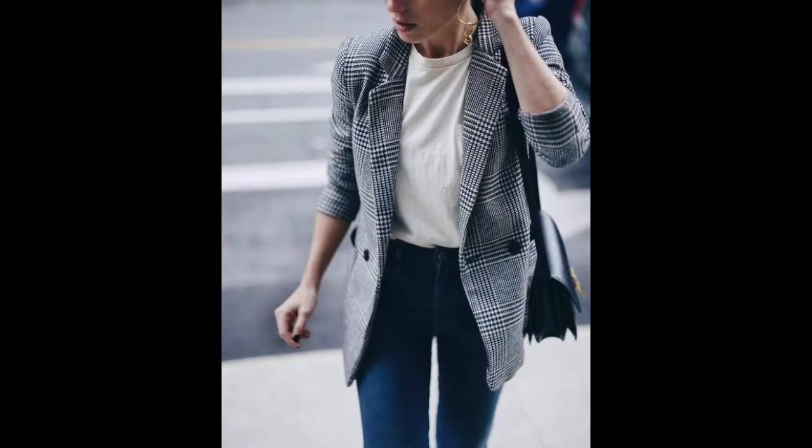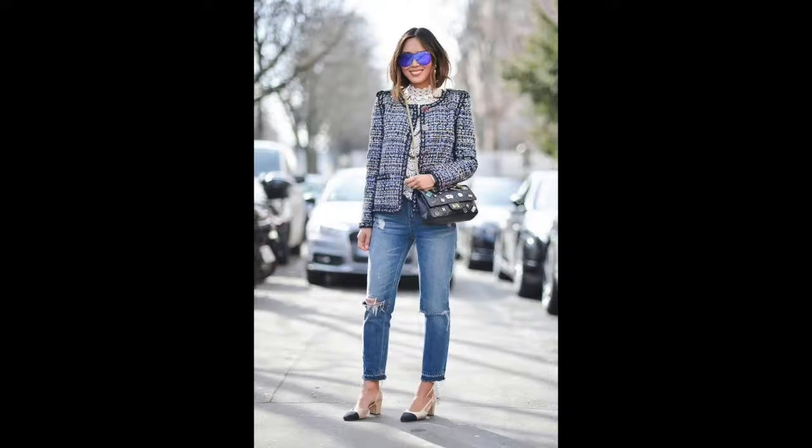Next, you're going to layer your look. Adding a jacket that has either an interesting texture or print really changes up that classic style. Plaid jackets, tweed jackets, or simple rich leather colors instantly elevate any of your looks. Simply draping a jacket over your shoulders or pulling it fully on and belting it really can change up and modernize your overall look and vibe.